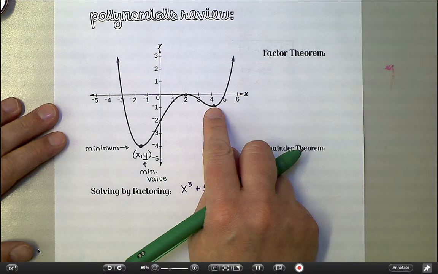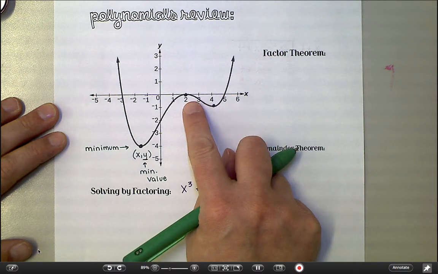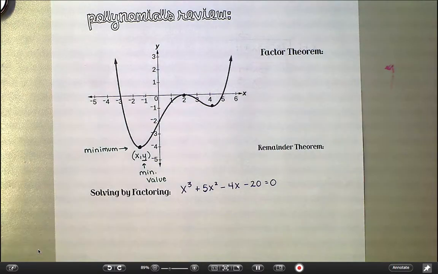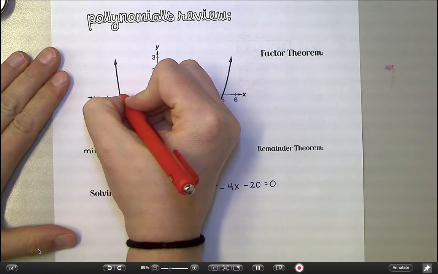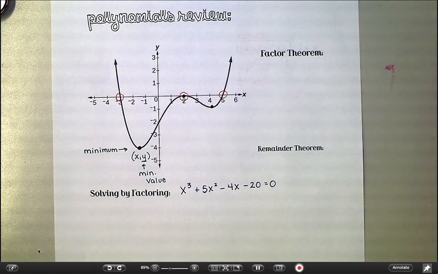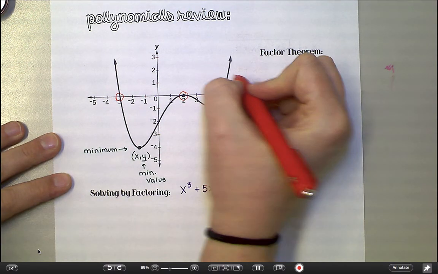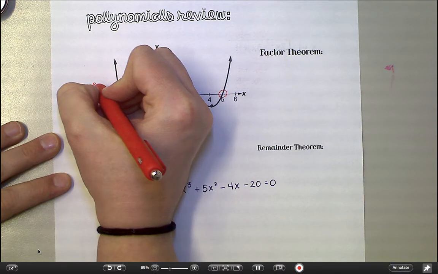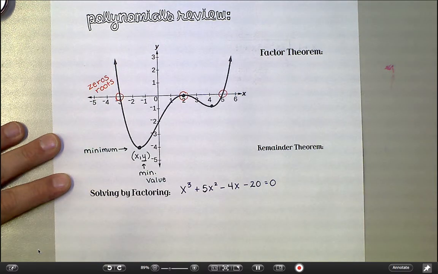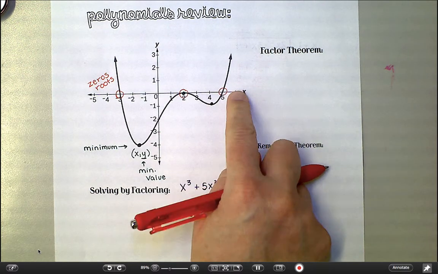And then, like I said, these things here would be considered to be relative minimums and maximums. I don't know that that's super significant. That is going to be something that's important when you get to calculus, but locating minimum and maximum, you should be okay with. And then the other thing that we're typically concerned with are these points right here. These points, this one and this one and this one, which we would normally call the x-intercepts. We also know them as either zeros or roots. Those are all the same thing. Zeros, roots, x-intercepts. It's those circled points right there.